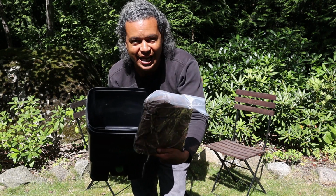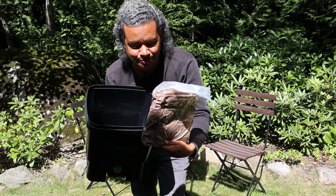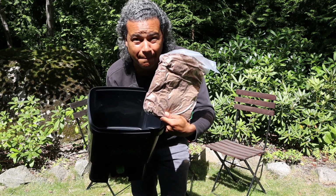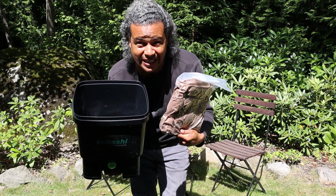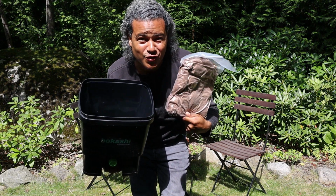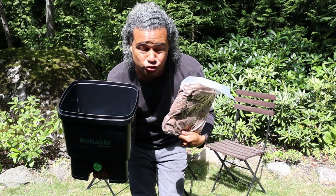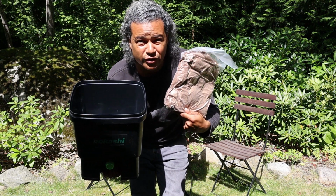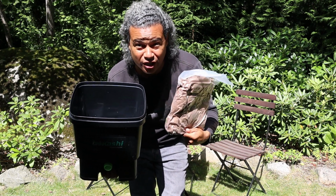This is the effective microorganisms, EM. This system was thought up in Japan, and this incorporates microorganisms that break down the organic material in your plastic container here. Without this effective microorganism mix, you won't get the fermentation that you need of the materials in here. They will basically just rot and it will smell really, really badly. These are living microorganisms that go in and break down the material and turn it into compost, which is absolutely fantastic, and it does it in such a quick rate of time.